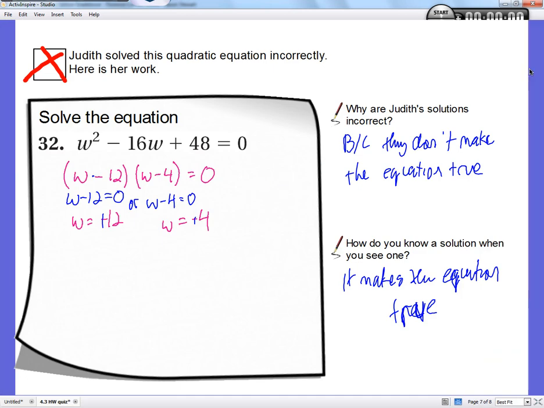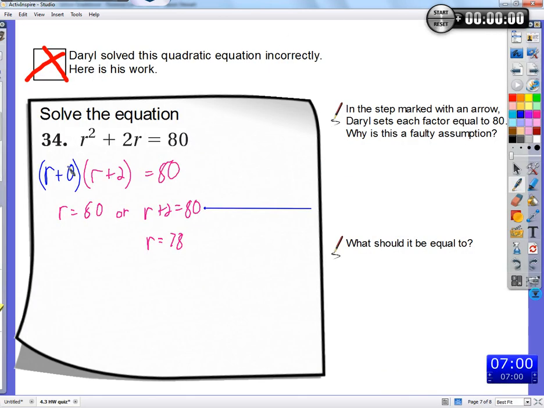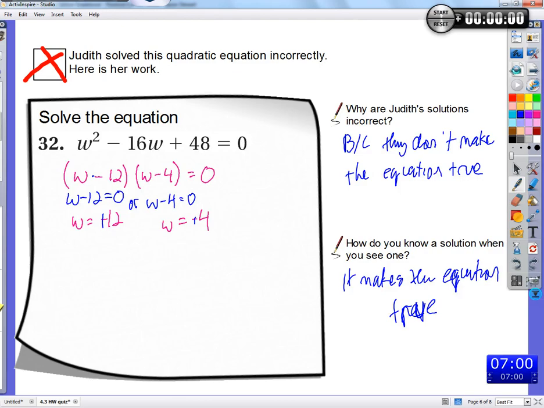Can you say that about 80? Anything times 80 is 80? No. Wrong. Anything times 78 is 80? Nope. Can I say that because this is 80, this has to be 80? No, it doesn't really. Maybe it is. Can you multiply by 80 and get 80? No, by 1. If you multiply by 1, which doesn't work here. You can't let R be 80 and then this be 1. This isn't going to turn out to be 1. So, yeah, you could multiply by 80 and get 80, but you don't have to get 80 when you multiply by 80. But do you have to get 0 when you multiply by 0?